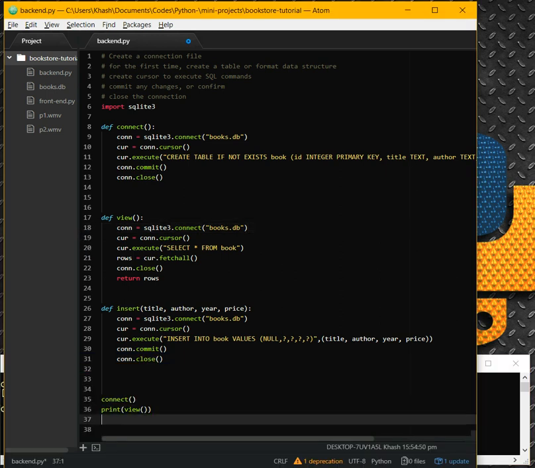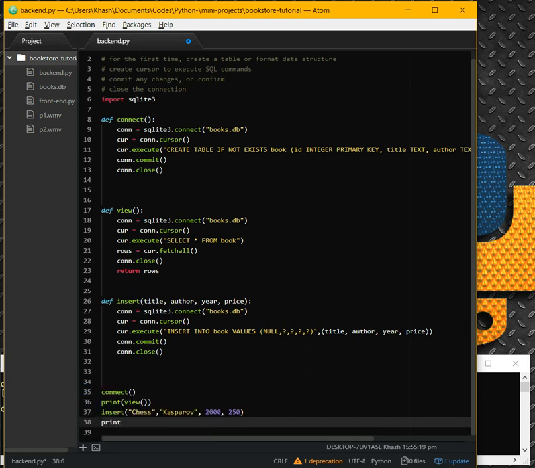We can say insert, and as a parameter the name of the book, let's say something made up, chess by, let's say, Kasparov, and the year, I'm not sure, let's say 2000, and the price will be 250 with whatever currency you are using. And after that, again print the view so we can see if we got it correct.